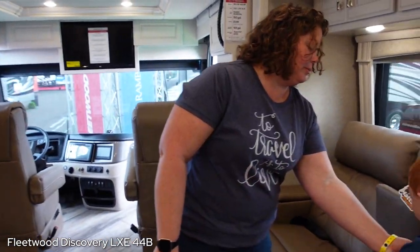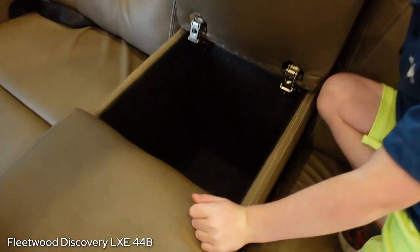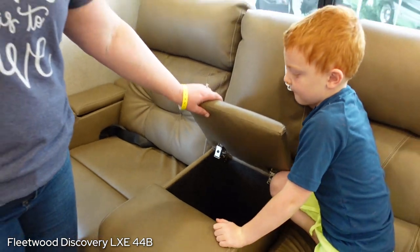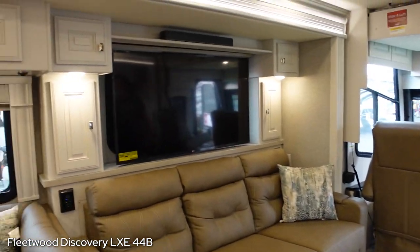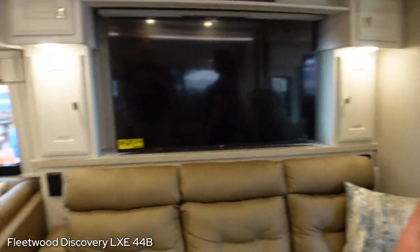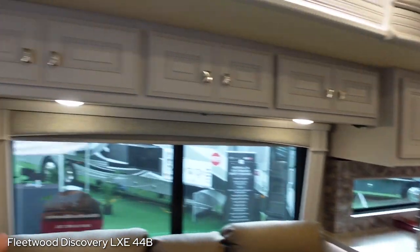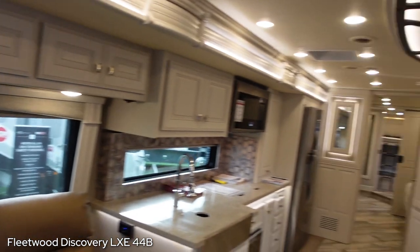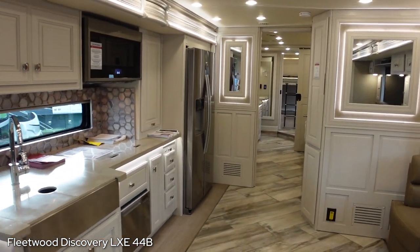This is enormous - it just goes all the way down because it's not big enough for another seat. I don't know about the TV-lator over the couch, but the kids don't really watch stuff with us anymore so it's less of a concern. It is so big in here, it's beautiful. So we've got the opposing slide - this is a big huge slide that goes from the seat all the way back past the fridge. This is a massive slide on this side.